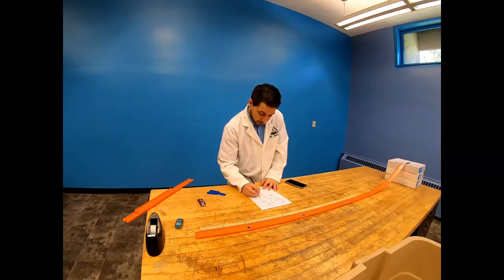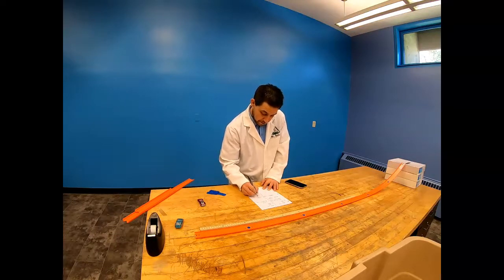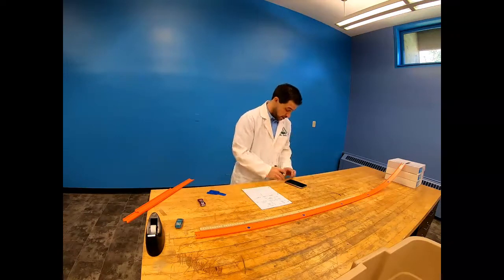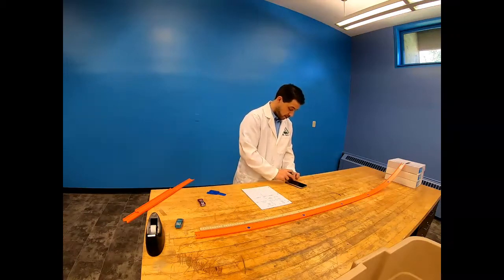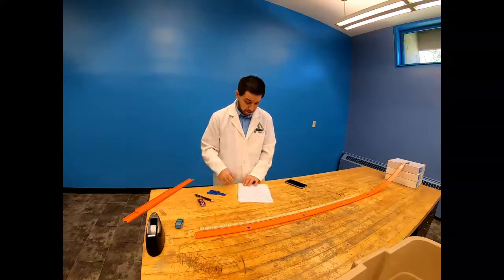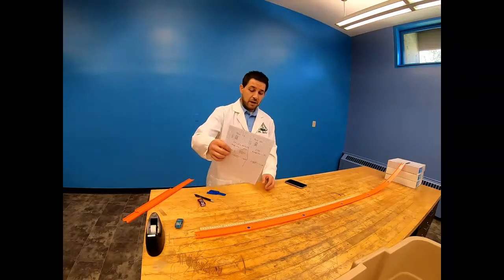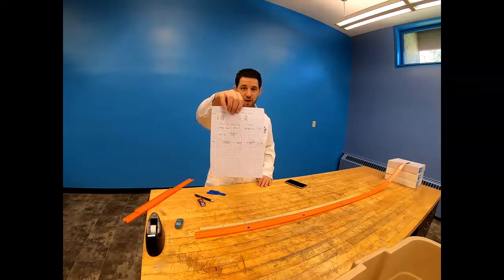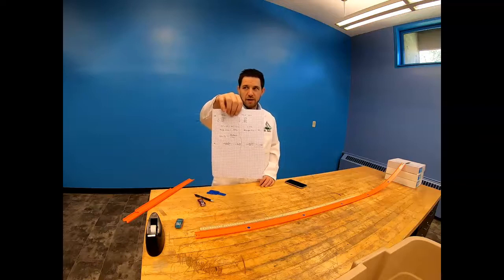For our pink car, we're going to do the same thing. So 1 meter divided by 0.81 seconds. That gives 1.23 meters per second. The results that we have indeed tell us that our pink car was moving slower.